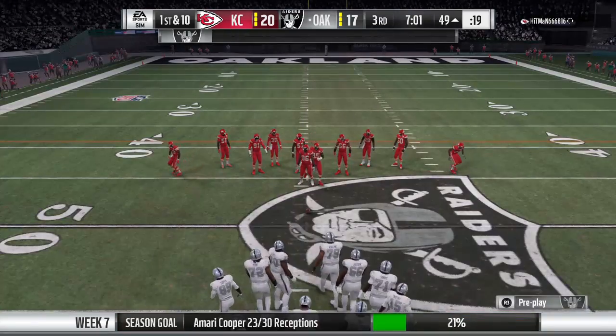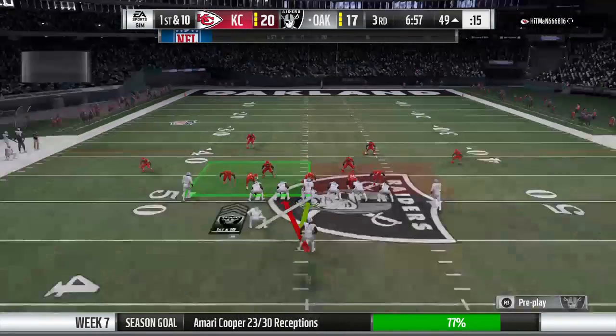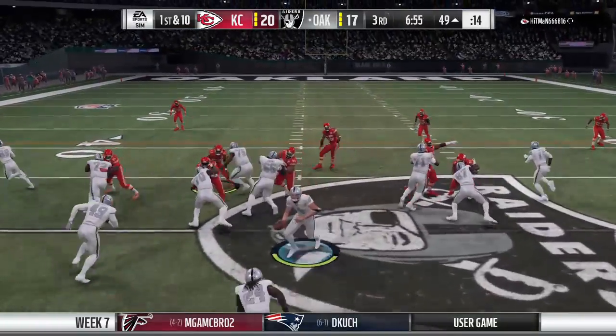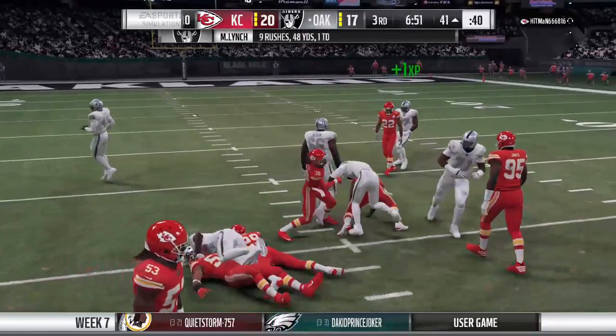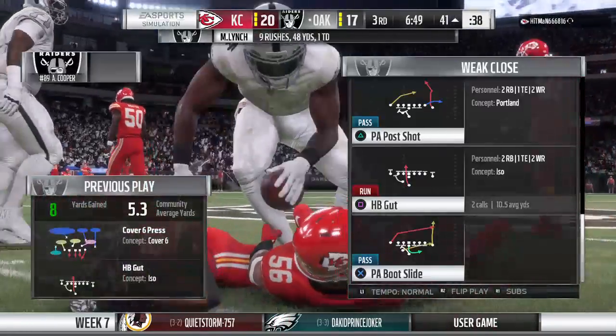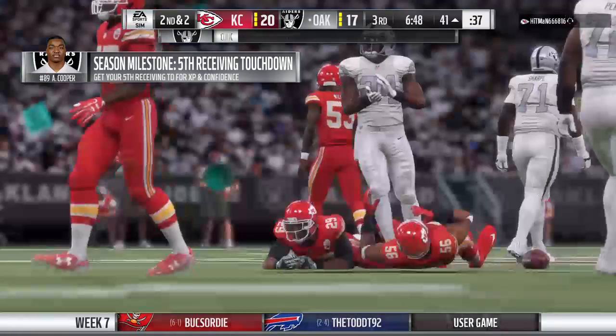Fresh set of downs here. They'll run with Marshawn Lynch. And he'll be taken down right around the 41-yard line. A good run there on 1st down, and it'll leave them with a 2nd and 2.